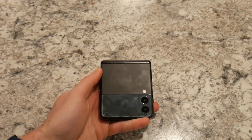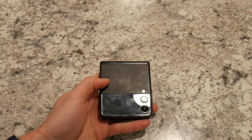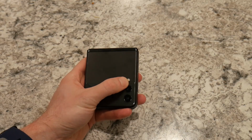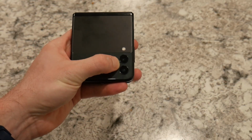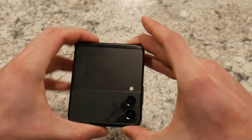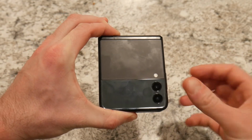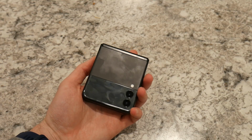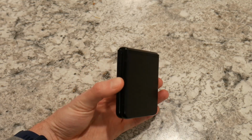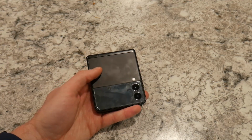Along the front of the phone, you can see it picks up a decent amount of fingerprints, but we have the metal finish. We've got our flash. We've got 2 cameras here. One of these is an ultra-wide shooter, which is something I definitely appreciated. I'm glad they went with an ultra-wide here as opposed to, let's say, a macro lens or something else. So this is just an interesting device, of course, to hold in your hand and experience, but the biggest change year over year I want to address is this front display.